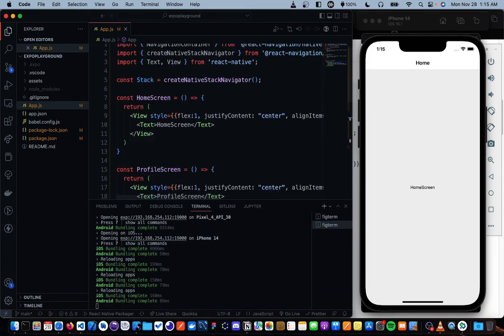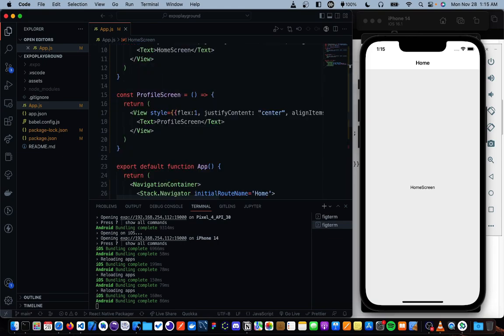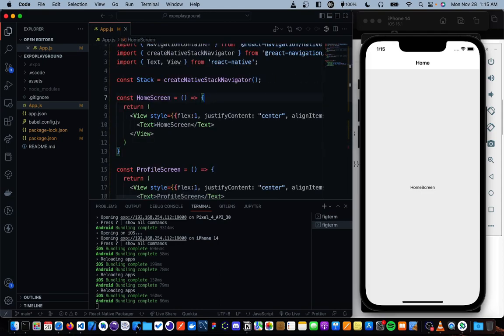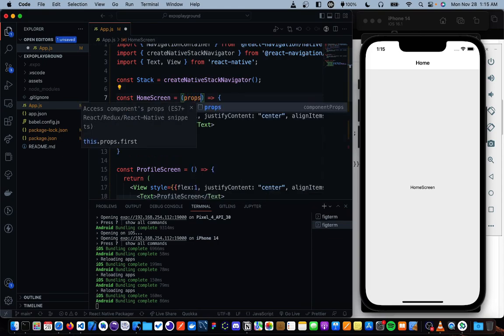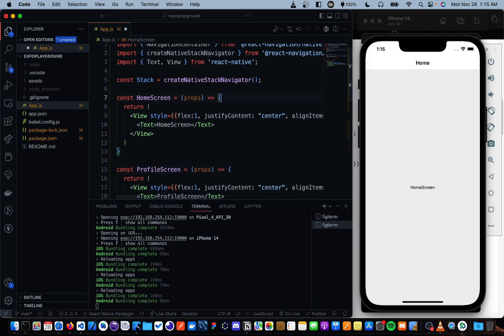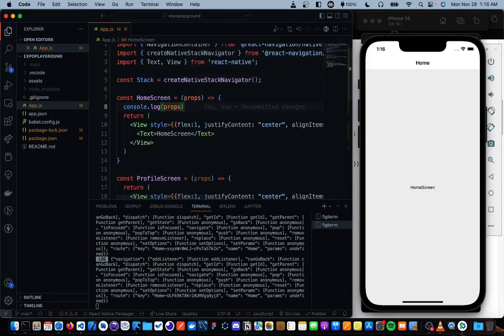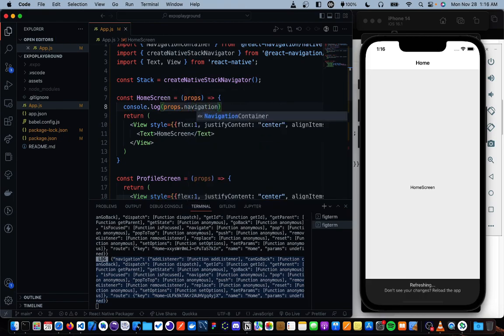All right. So how do we do navigation between two screens? So by default, React Navigation passes a default props to each of its screen components. So React Navigation passes some props to it that we don't see because it's done under the hood or behind the scenes. So now we try to display it with the console log and the props. We see that there's an object called navigation that is returned as a prop. So let's try and print it.